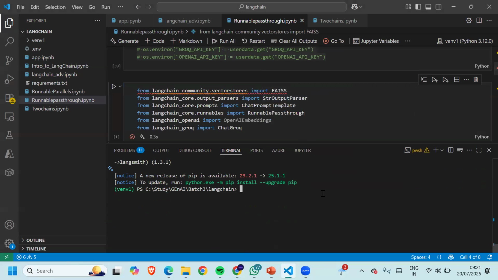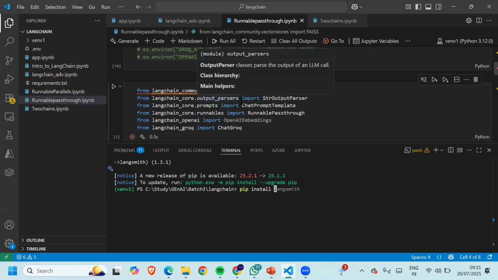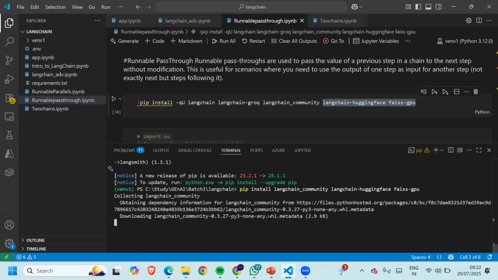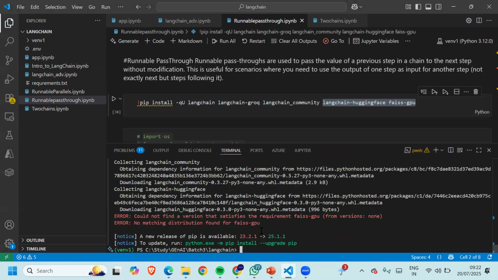So let me do pip install langchain community and these as well. Okay, so these are additional libraries which we need to install. What it is saying, could not find a version that satisfies the requirements of FAISS GPU.